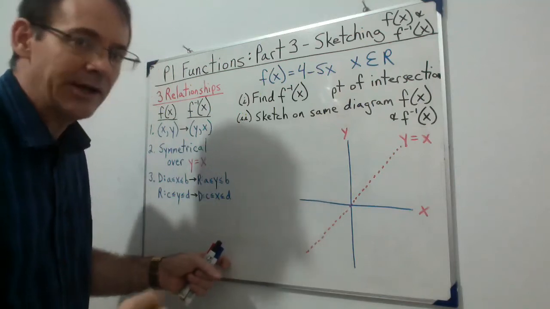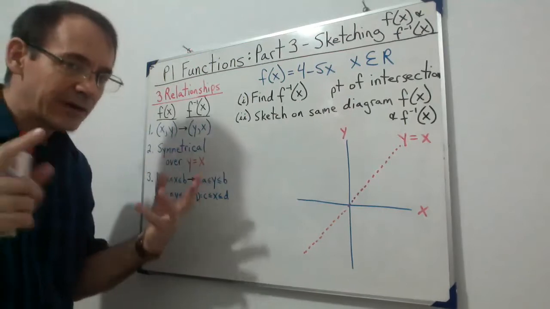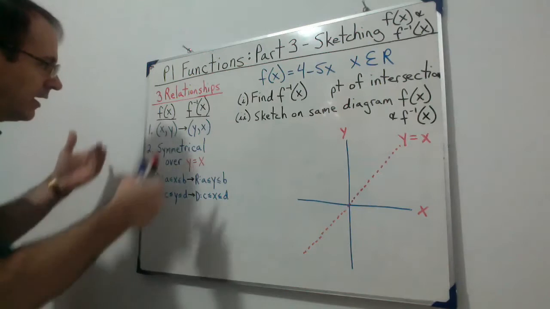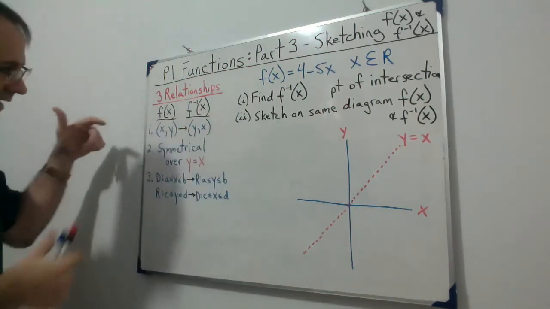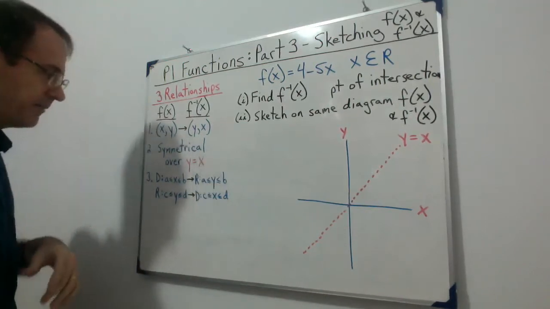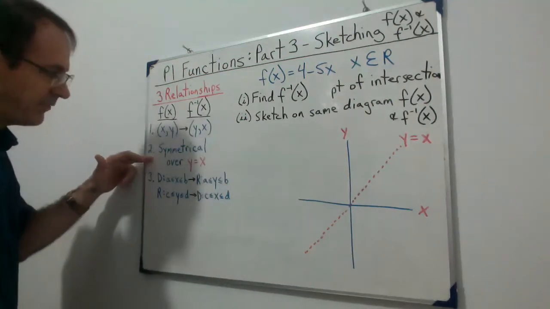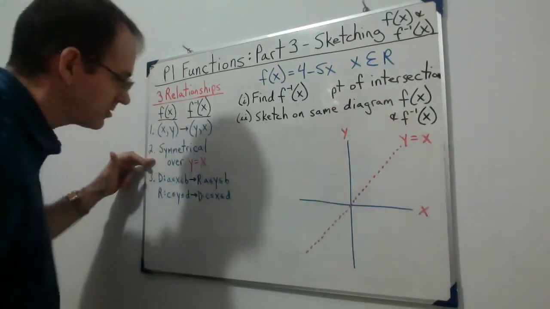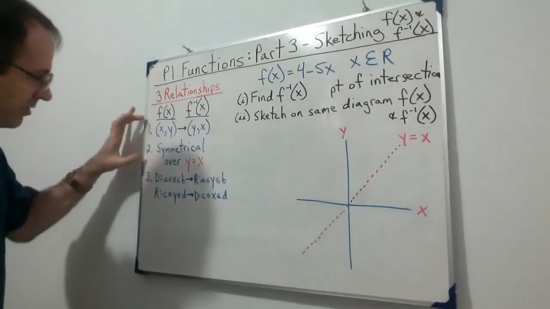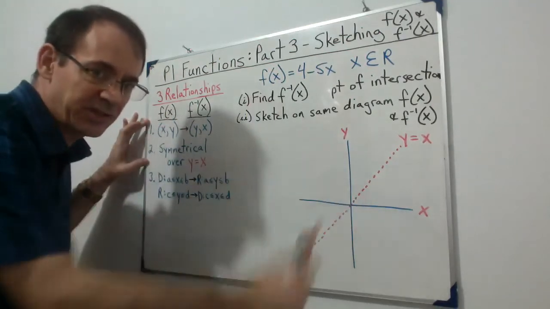It means an imaginary line. It just helps you with the sketching, in case your graphing skills are still maybe a little weak. So these first two again correspond with how to find the inverse: you switch x and y. It helps you understand what's happening graphically as it reflects over y equals x, and can also help you with points of intersection. These two here are more important if you have to sketch.